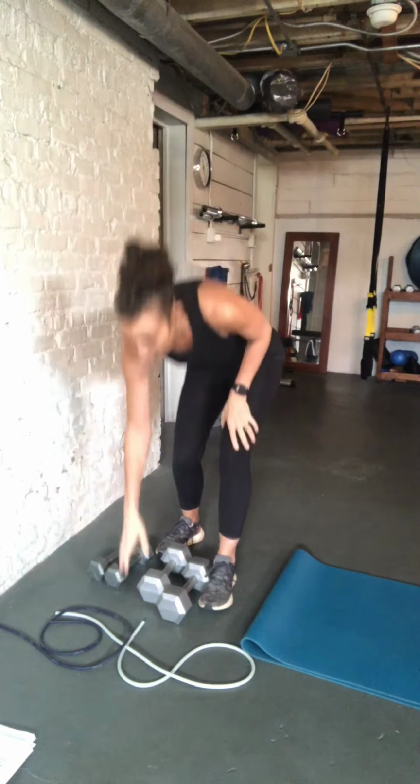Weight in each hand here, soup can in each hand, whatever you've got. Back against the wall, I'm looking straight ahead. I bring that dumbbell or weight over, tap my shoulder, tap, tap, tap. All right, tap, tap. So it's a wall sit, cross body shoulder tap here. Okay, push through those heels on that wall sit.